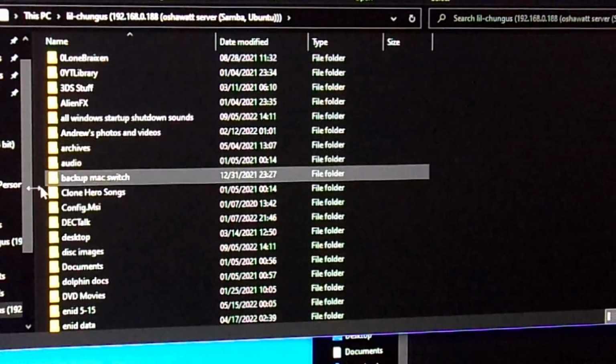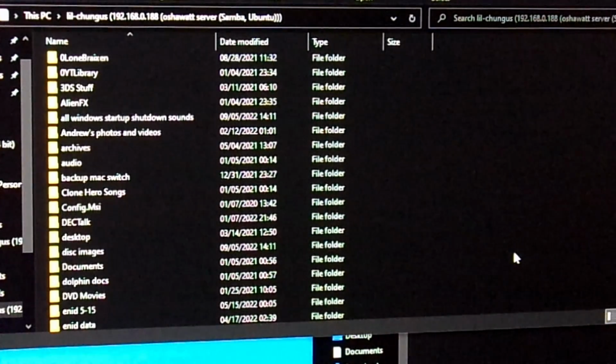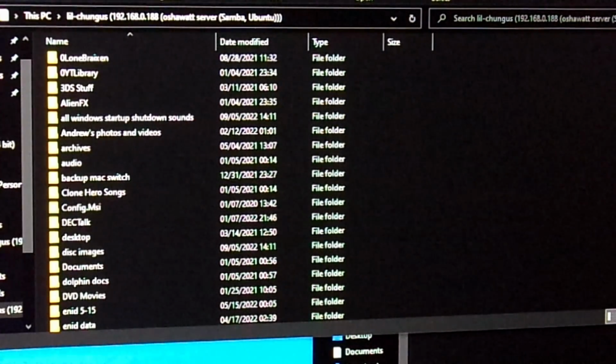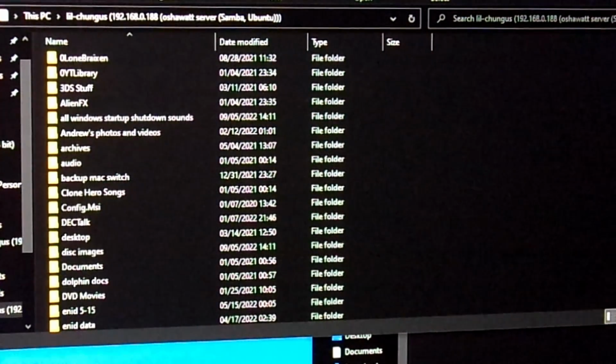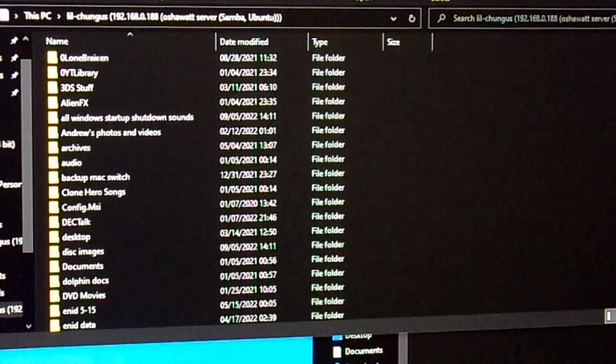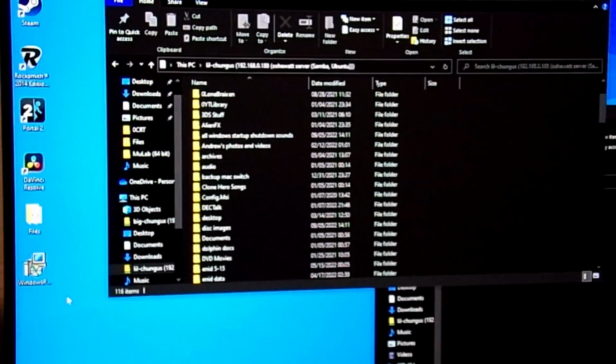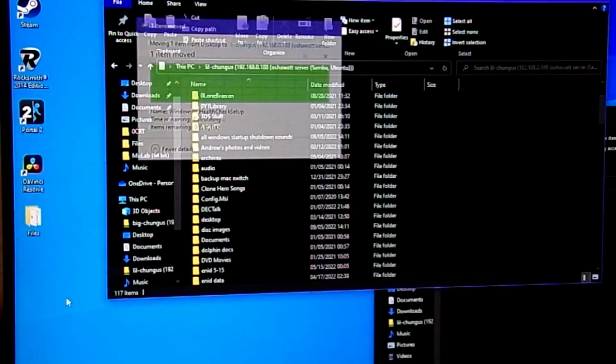I assume I can read and write to this? Come on. Windows, this is not the time to be stupid and slow. I'm trying to click and drag an installer file that's on my desktop. Oh, there we go.